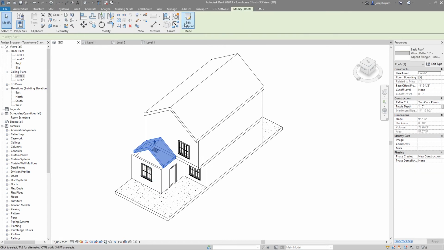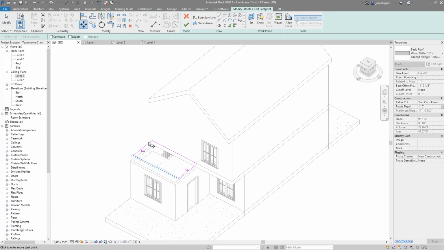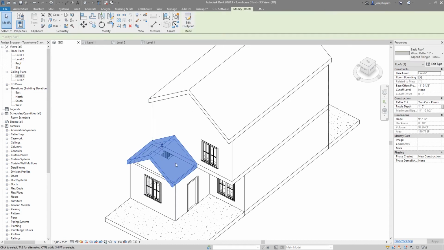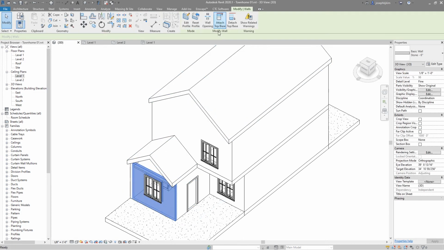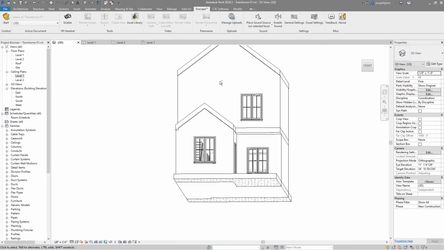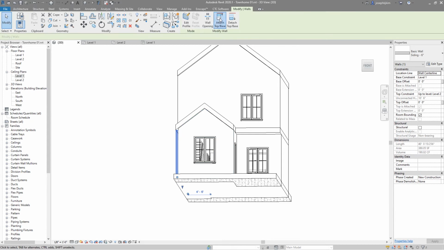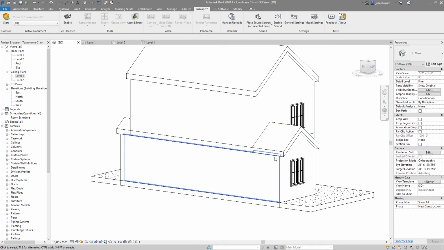So here I can just go onto the footprint and then perhaps move that down by 2 feet. Confirm that. And this wall needs to attach to the roof, so I'm going to attach that. Therefore, everything looks like what it should be. Perhaps I can pull that wall as well. So what we have to import is the wall and the roof.